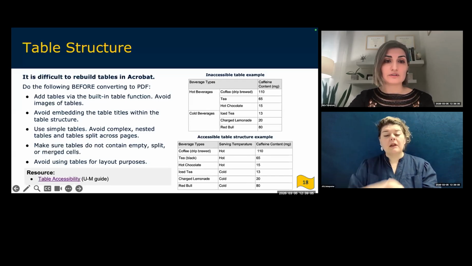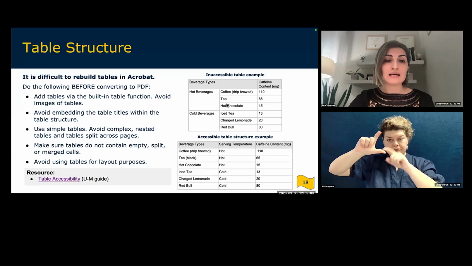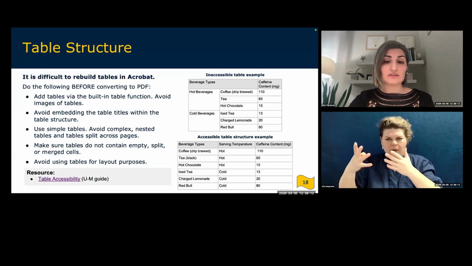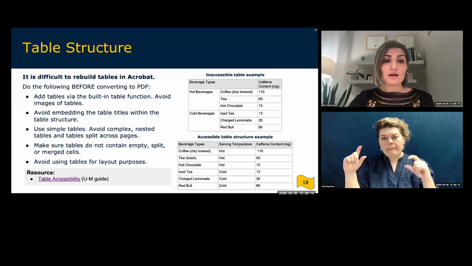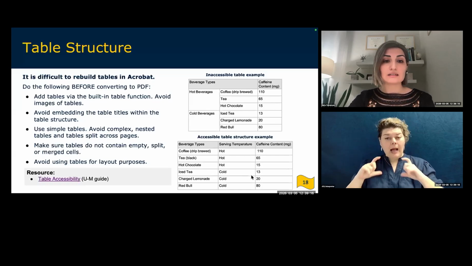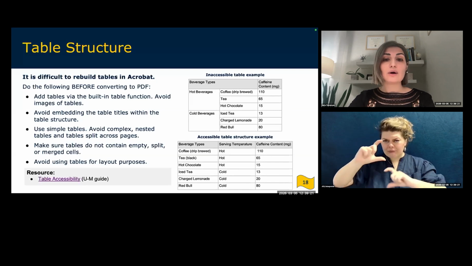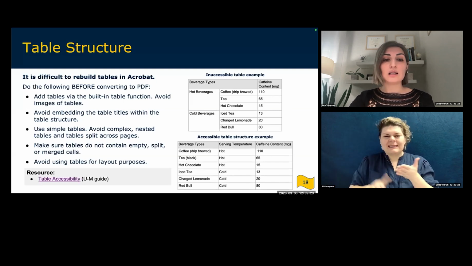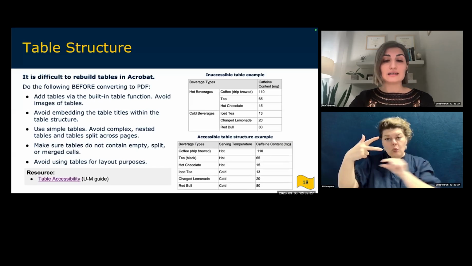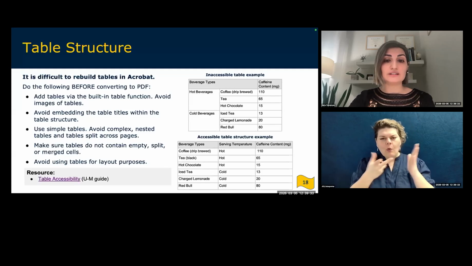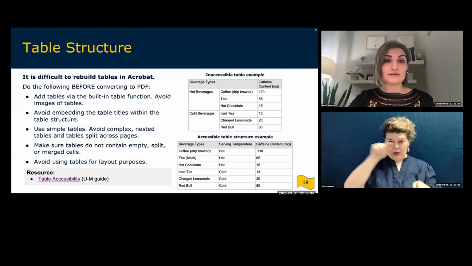On this slide, I want to draw your attention to this table example. The top part of the screen has an example of an inaccessible table. You see merged cells here. The bottom part has a redesigned version of that same table, where you have an equal number of columns and rows. This redesigned version allows the screen reader to clearly identify relationships between data cells and the header.